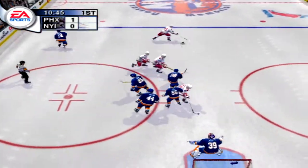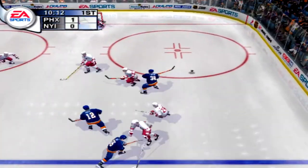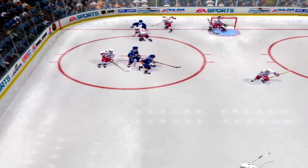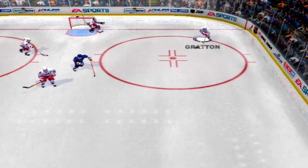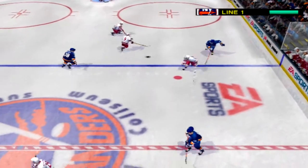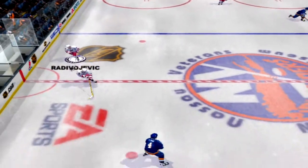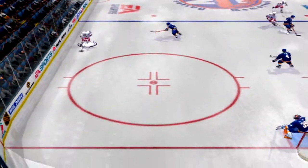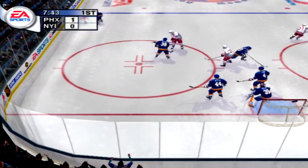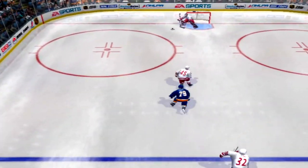The face-off goes to Phoenix. Gets the shot off — off the post, brings it out. Sketchered with the puck — shot. Burke turns him away. What a save off the blocker. Out over the blue line, Ference grabs the puck. Kavasha shoves him. Sketchered steals the pass. Hulse gets the loose puck — Radovojevic grabs it, over the blue line, wrist shot. Radovojevic takes control for the wrist shot — Sketchered gets in the way, jumps on the loose puck. Yashin clears it safely out.